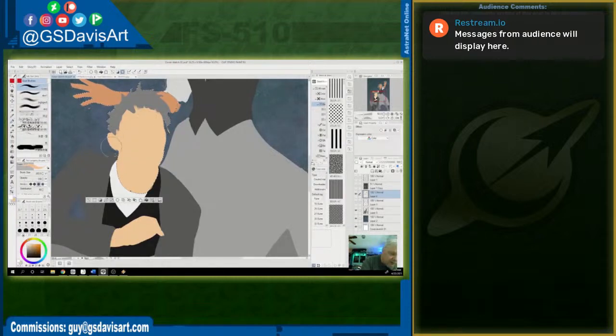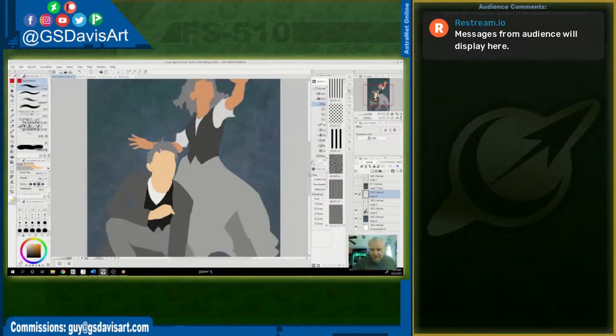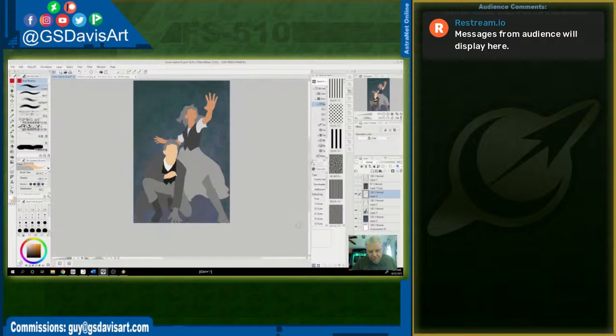Also, make sure I have the right bin. And we're going to come back and deal with that later. I'm not that worried. All right. Already kind of looks cool in its own weird way. I mean, it does kind of look cool in its own little weird way.